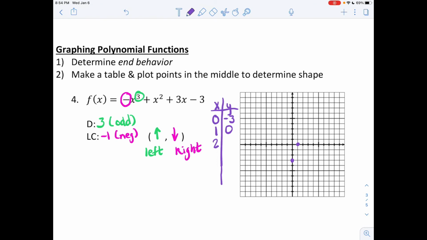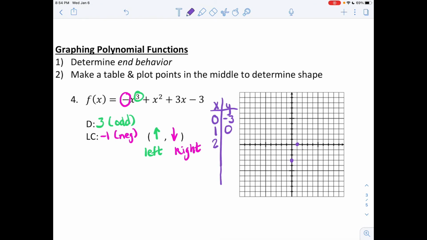Aha. So we have started going the other direction somewhere here between an x value of 1 and an x value of 2, because we were going up between 0 and 1, and now we're going back down. So we'll have to see how that plays out. But now that we have a point that's going down, we can stop on that side. So again, at 2, we are at -1. Let's go ahead and go the other way.